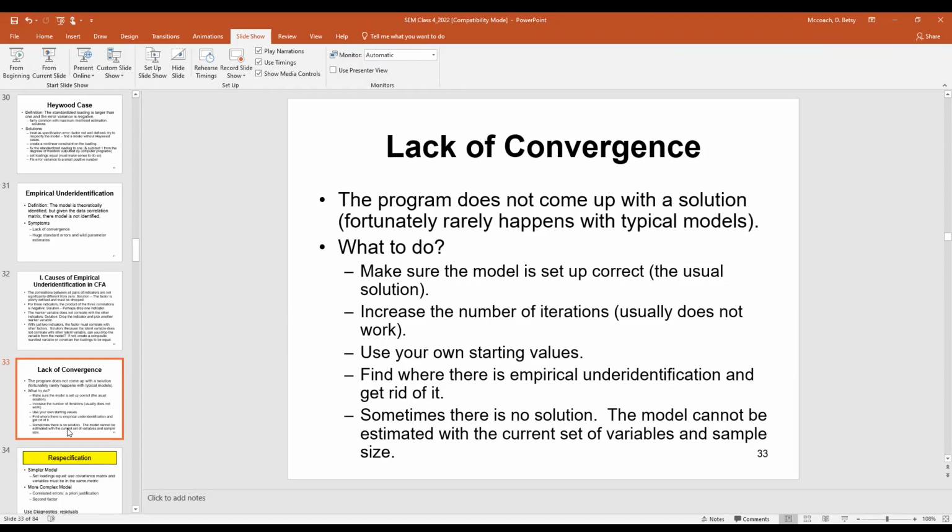Starting values are where the computer is going to start. Even though you're freely estimating the parameter, the computer program is going to start somewhere. Often some packages will just give starting values of 1, for example, for every parameter that you're freely estimating. And it shouldn't matter what the starting values are because it's using this iterative procedure, so it'll just get where it's going.